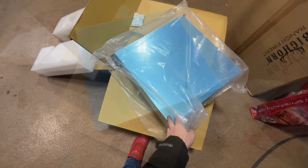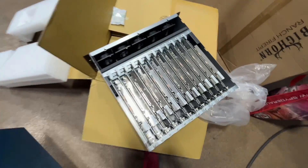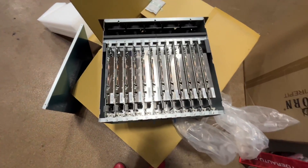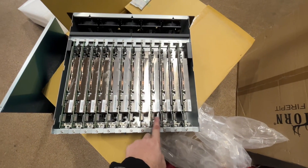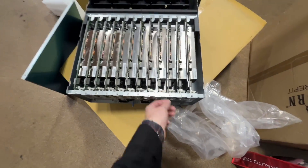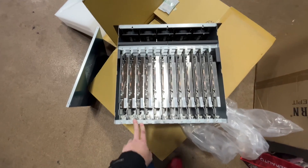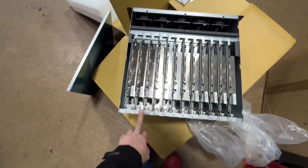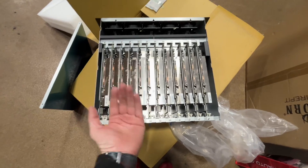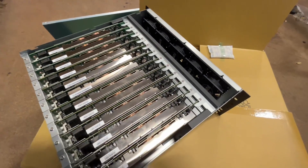I'd like to pull just one of the blades out for individual testing. I pulled two Phillips screws out of the back — that's all there was. These slots are maybe not even quite two slots wide. So if you were planning to use this as a server case with PCI GPUs, you'd probably be limited to six, maybe eight two-slot cards. It looks like the power connectors are actually on the backplane directly, which makes way more sense. Each one of them also has a BIOS CR2032 battery on it.